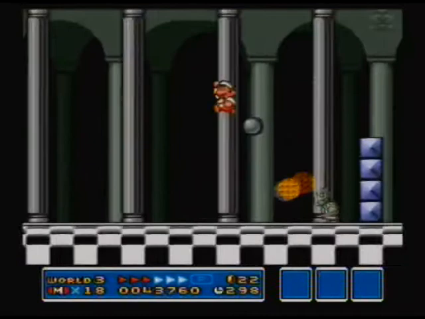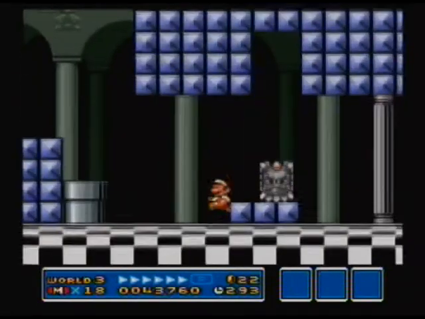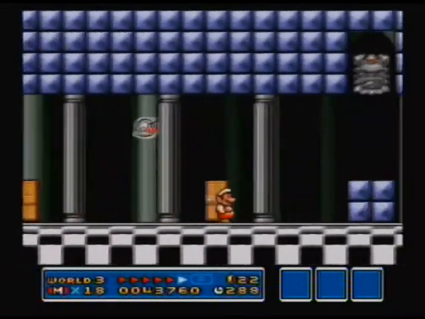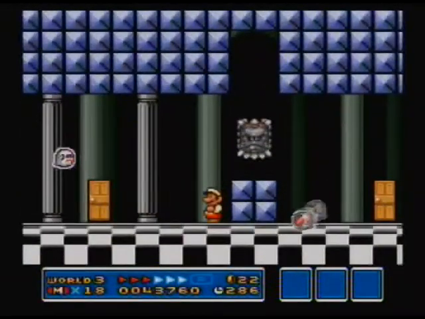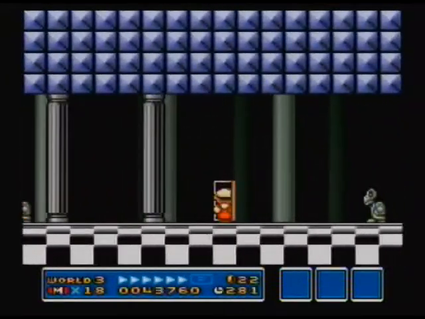Now the key idea to getting through this fortress is to go through the correct door. And I'll show you where that door is. It's not any of these. It's this one.